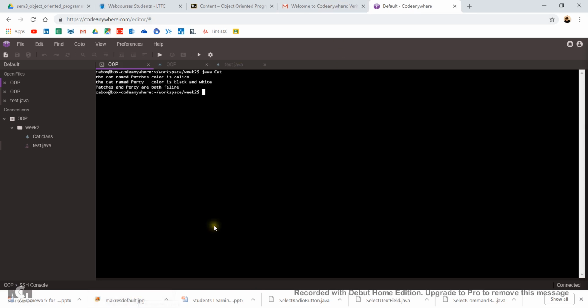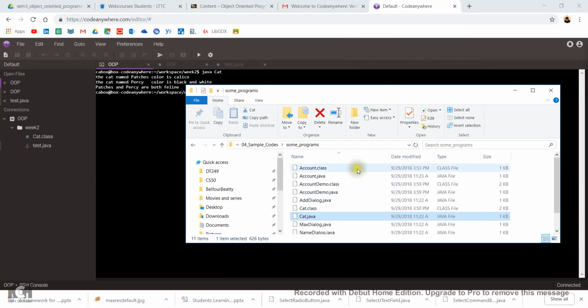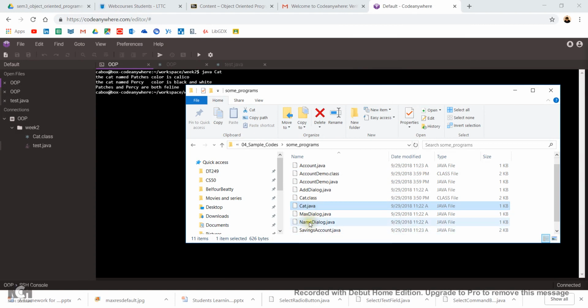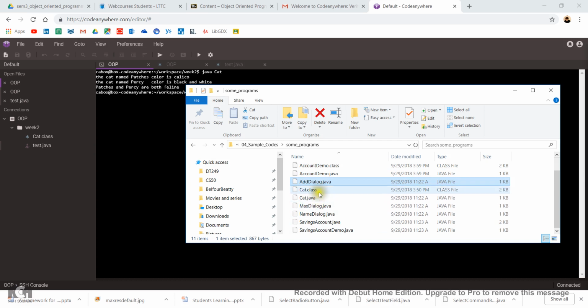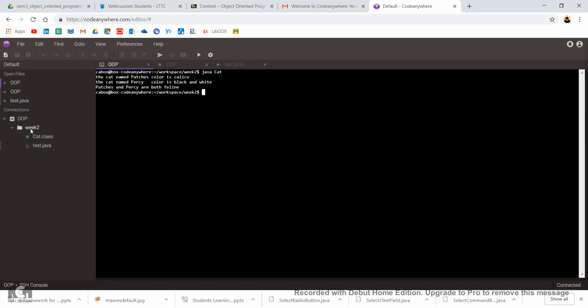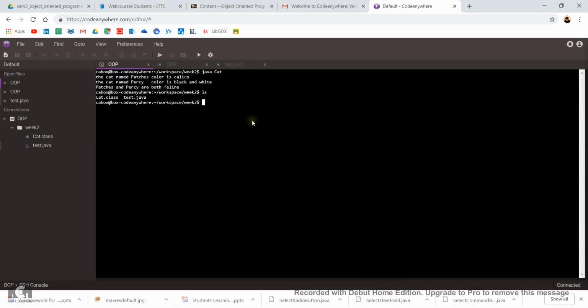and do both, because it's a good practice on both sides, and you can easily copy and paste. If I do something like those two, or maybe the max dialog, add dialog, it seems like this dialog is too complicated, but I'm going to try to copy it into week 2, and ls, no, it's not there. So maybe it takes a bit more time to download information. Or you can still just go to your file, copy and paste, and create new files, which is kind of interesting. You can just vi stuff and create it in here, then quit and have it in here.